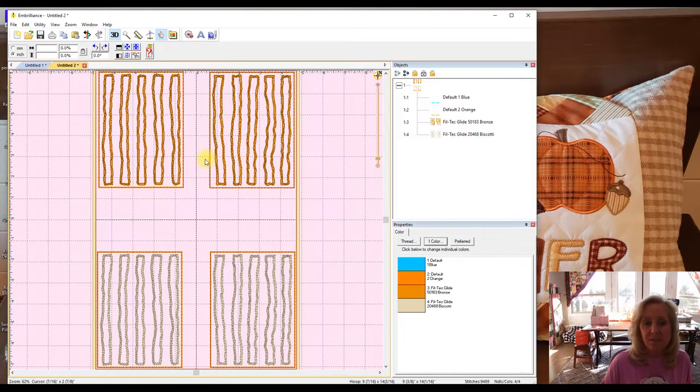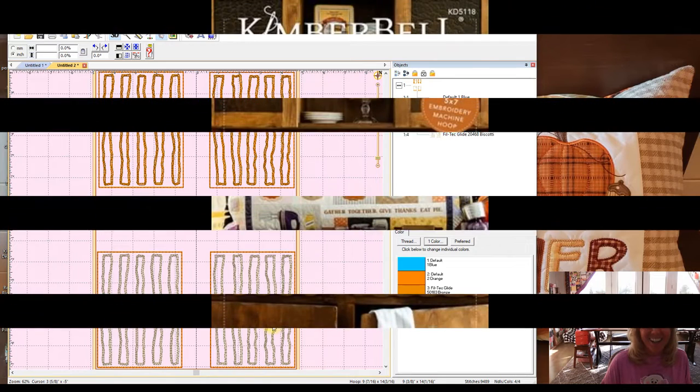So this just makes it so that we can get all four in one hooping. This top two will be for the cherry pie. The bottom two will be for the blueberry pie. And we need to make these before we make that cherry and blueberry pie. All right, let's get stitching.